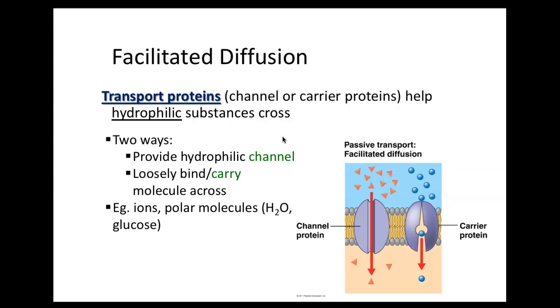Now, water can freely pass through the cell membrane to a certain extent, but remember, if you need large amounts of water to pass through the membrane, like with the kidneys, you're going to want an aquaporin, which will allow the quicker passing of water. So facilitated diffusion just means there's still no energy that's required. Still no energy required because you're going from a high to a low concentration. That substance, though, couldn't do it by itself. It needed a channel to pass through, basically.